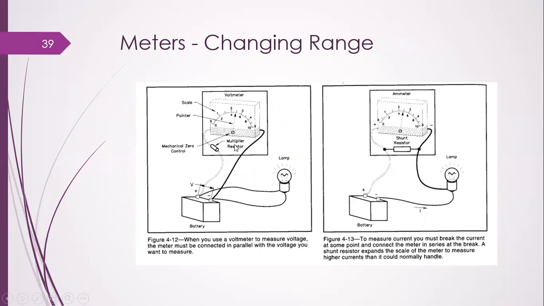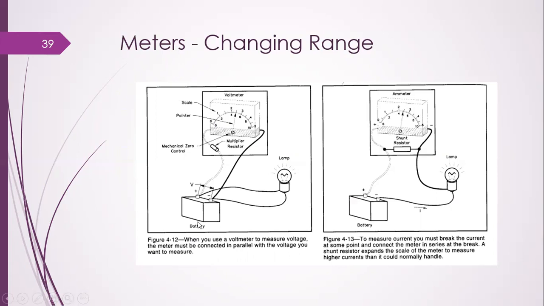and by changing the range it would be transformed to 0 to 10 volts. A multiplier resistor is connected here to extend its range. After that, the pointer, which is the needle, deflects based on how much energy is being measured by the device. The greater the voltage, the greater the deflection. And if the voltage is less, then the deflection of the scale pointer would be less.